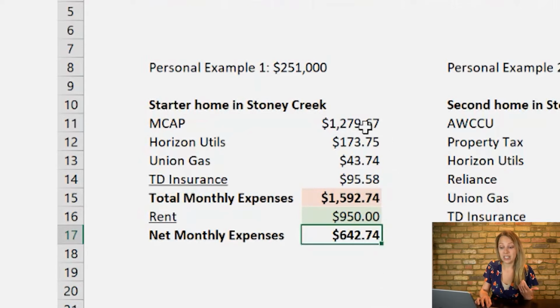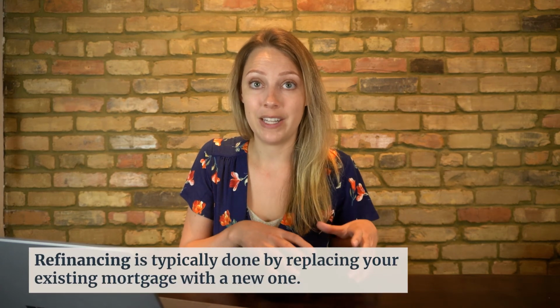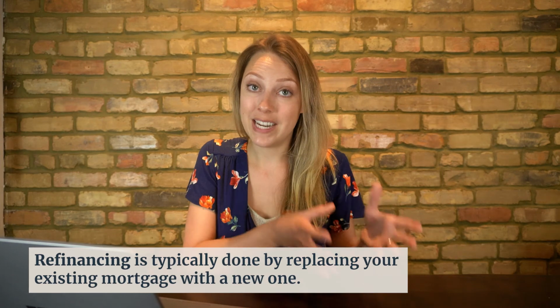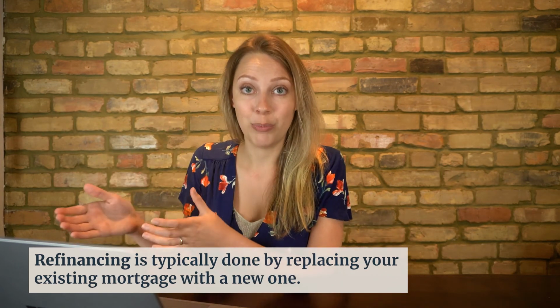So I was able to decrease this monthly expense a year after, and then also increase the rent. So it brought this down even lower. But the reason why I mention this is because it's both strategies in one, because I was able to take more money back out of the property from the refinance and then also lower my monthly expenses. So this provides a situation where you're able to take this extra money to put it into another property because you have better income ratios and you qualify for more in the bank.